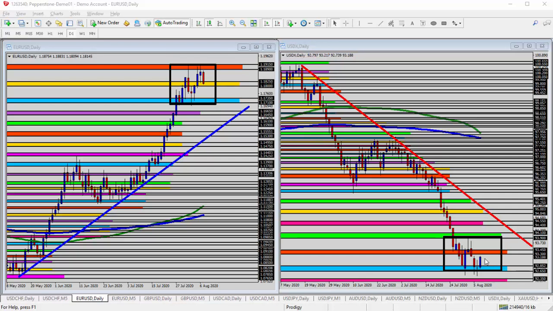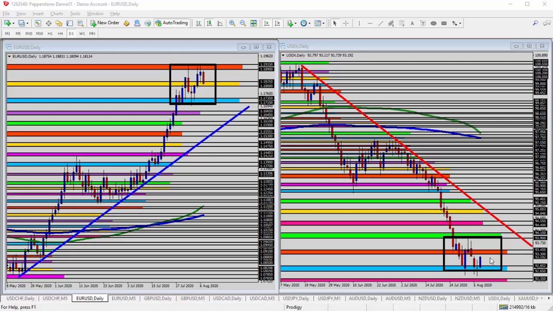If the dollar takes a strong turn higher and retraces some of this downtrend, breaks the orange zone on the bottom right hand side, breaks the orange zone and goes up to the green zone or higher back to the red trend line, we'll likely look for the euro dollar to fall, break through the yellow zone, down to the blue zone at the bottom of the black box, or down to the blue trend line.